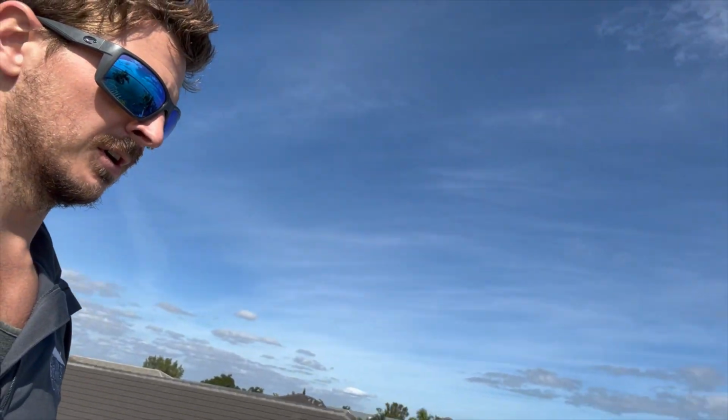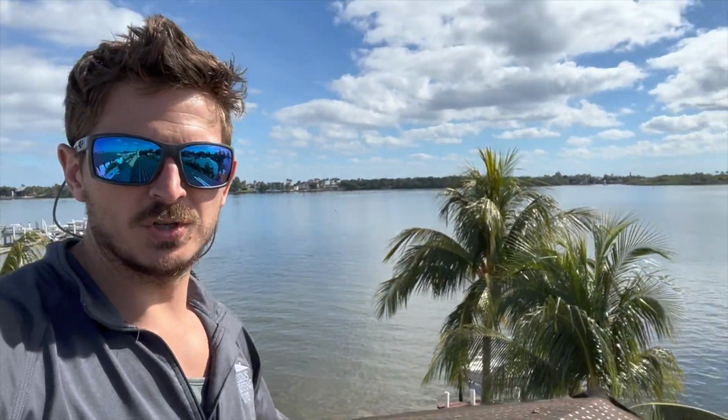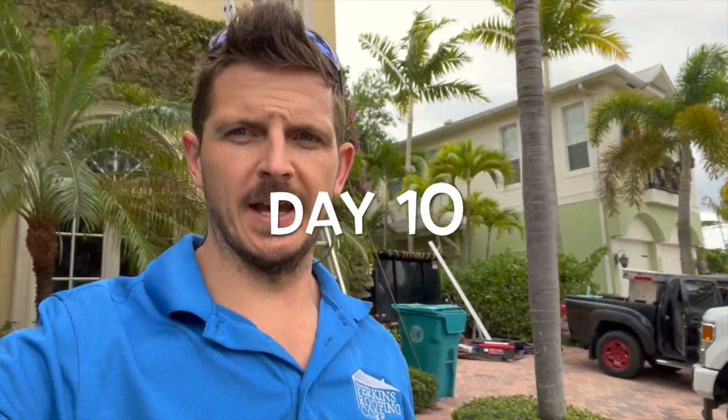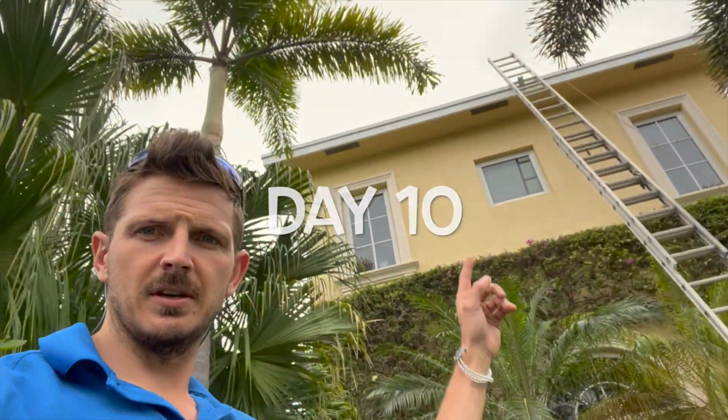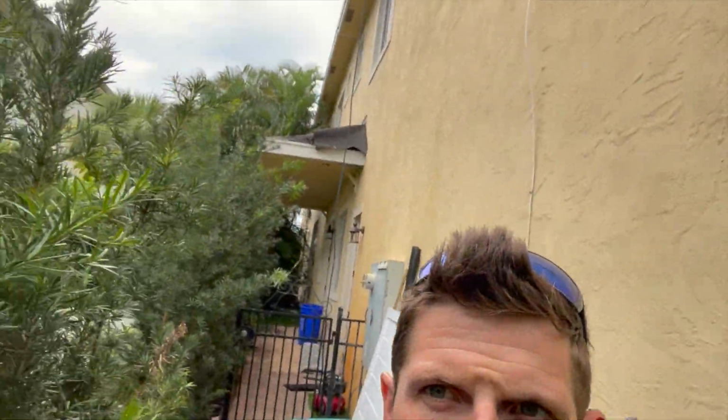And yeah, this fascia, because of the height of the building, you see how high up we are. Very, very time consuming, and moving this ladder jack around, especially since there's not much room on the sides and the perimeter. So it's about a week after our last little video. You can see all of the fascia wood around the entire home is now complete. The guys are installing the metal today to prep us for our inspection.